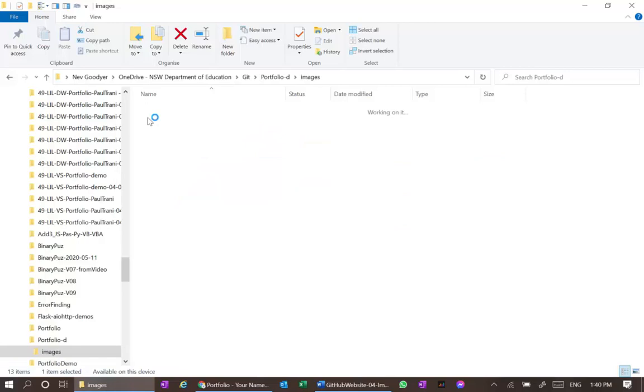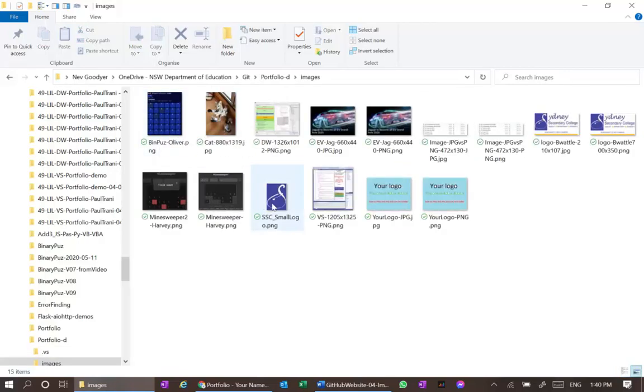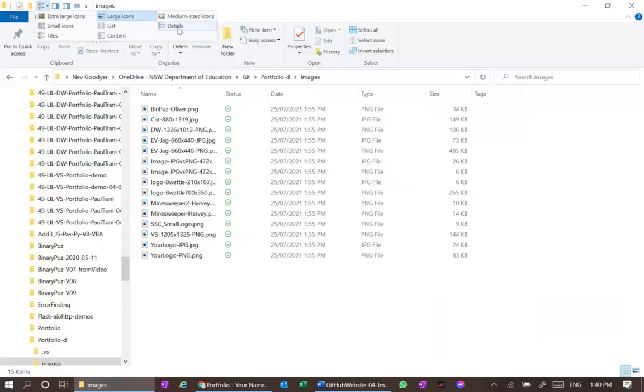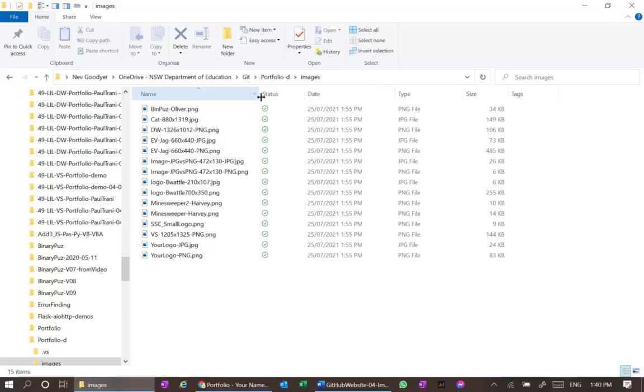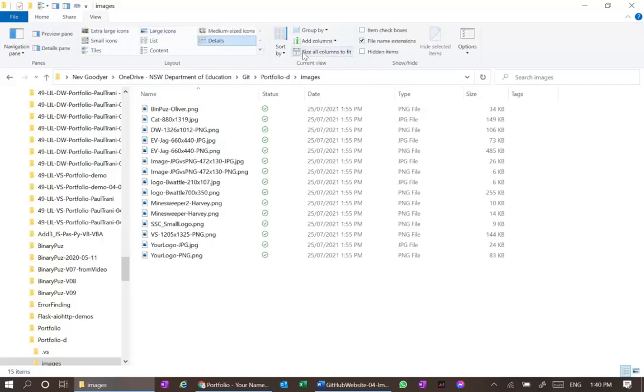Let's go into the image folder, and you can see my small one is sitting here, and I've got two more over here. I've got a 200 by 100 and I've got a 700 by 350. Let's look at those in detail view so that we can see the actual sizes here a little more clearly. I have got my file extensions on so that I can just check, although I tend to write the JPG and the PNG in the names as well. Okay, because this is a training website, it's going to be easier for us this way.